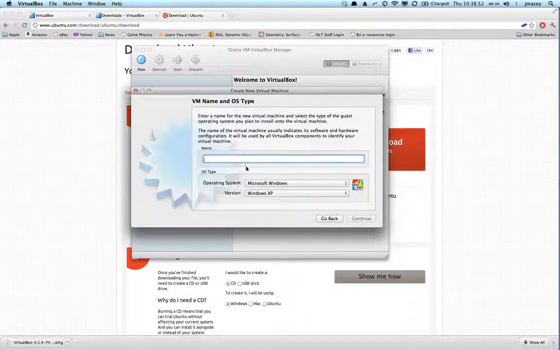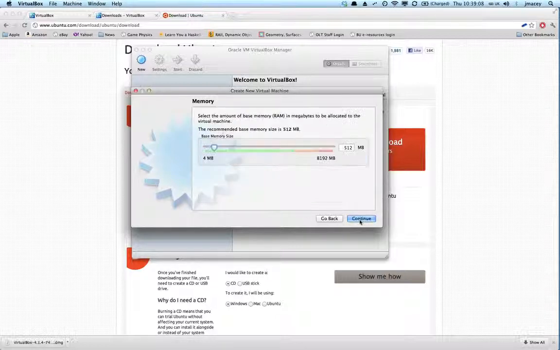So first we need to name the machine. I'm going to call this Ubuntu 64, and you'll see as I've typed that in, it's said Linux, and it's Ubuntu 64 in the OS type there, so it's actually picked it up for us, which will help to configure a few base settings.